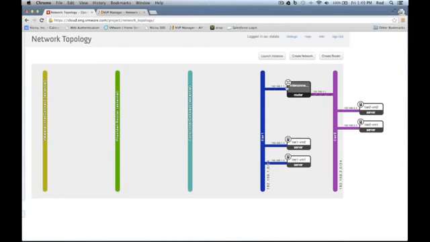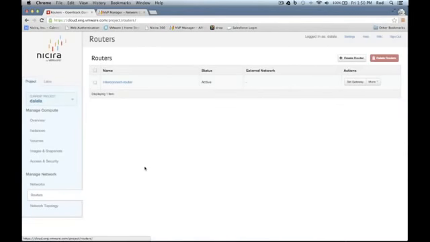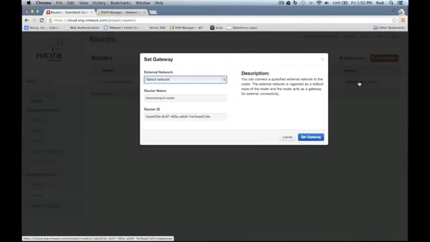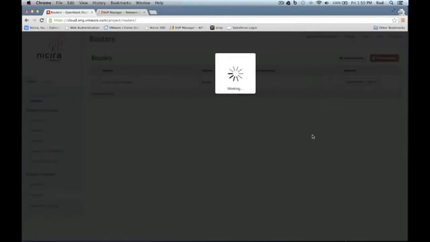But first, I need to give this interconnect router a leg into one of my uplinks, and I'll go ahead and choose the VMware Interconnect uplink, which is our corporate network, and my VMs will be able to talk to the outside world and everybody on the corporate network. So I go ahead and click on the router again to pull up its router properties, and I'm going to set the gateway for the interconnect router. My interconnect router will select the external network of VMware Interconnect, and we will click on Set Gateway.